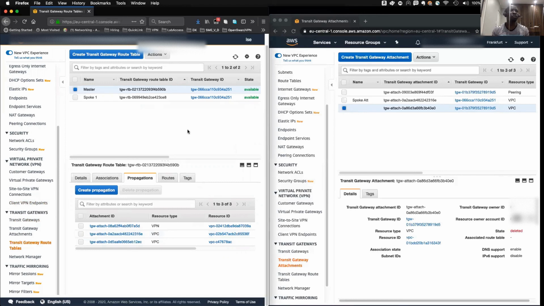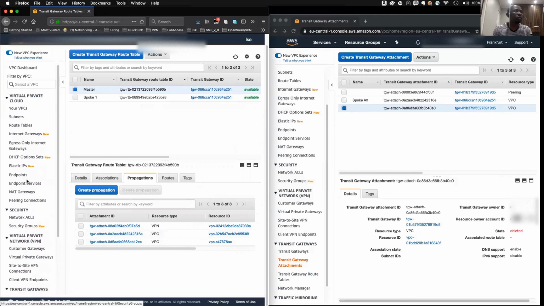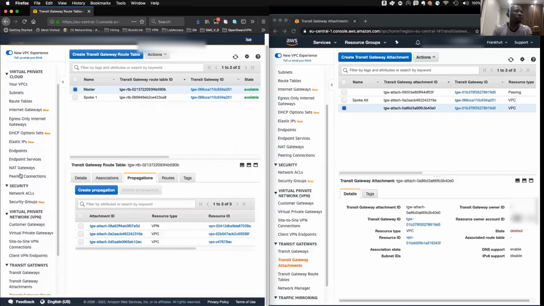So what we need to do is go and create our NAT gateways, the two NAT gateways in availability zone 1 and availability zone 2. I think the NAT gateway should be in this place.